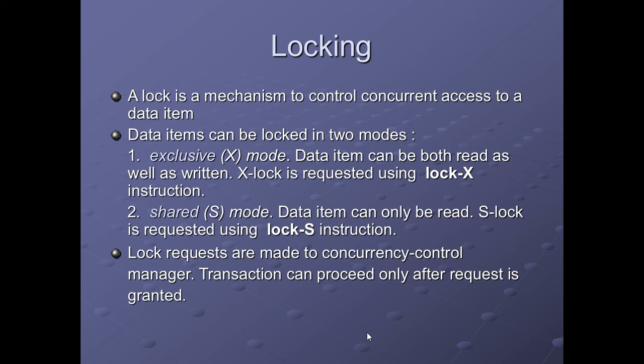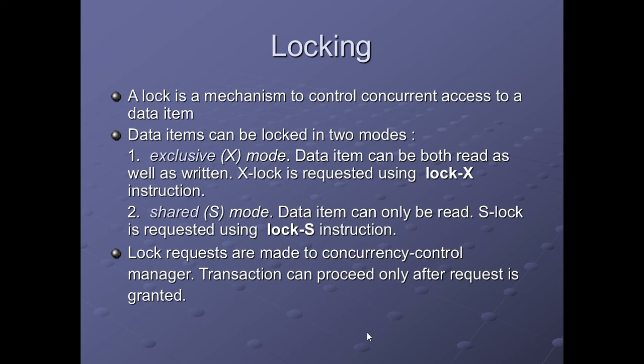An X-lock is requested using the lock-X instruction. Shared S mode. So there is the exclusive mode and the shared mode. In the exclusive mode, we can read and write. Then in the shared mode, a data item can only be read. An S-lock is requested using the lock-S instruction.